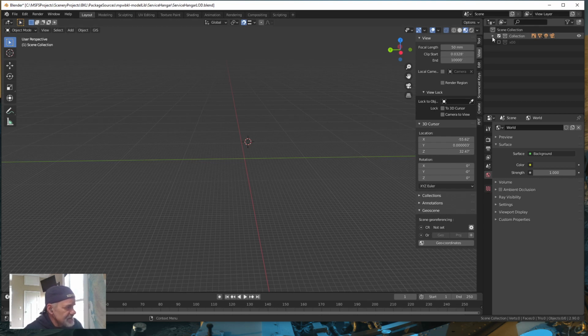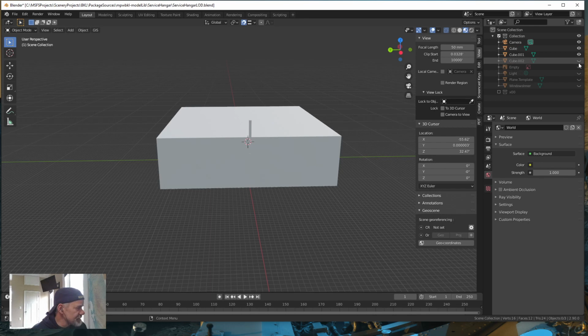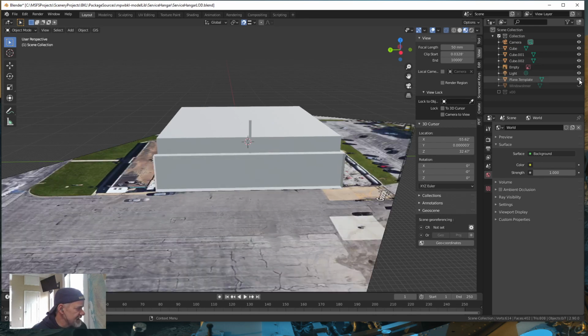But I still have a collection that has objects in it. These are temporary stuff. I don't really need these. Okay, like I never save the camera and the default light that Blender does. Okay, so let's turn all those on. I don't really need the reference image anymore, because anything that I need a photo for from this point forward, I'm going to get in the sim anyway.